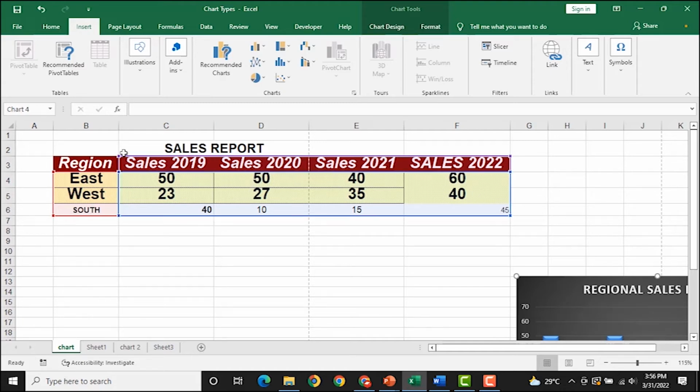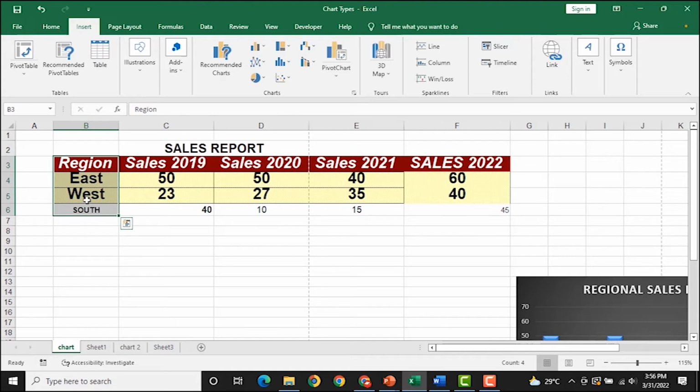So what I'll do is to select my region. To extend the selection to 2020, I'll just hold down my control key, click the 2020 cell range and click 2022. See that I select region, hold down my control key, ignore 2019, select 2020, select 2022, because those are the cells I want to use and create my chart.